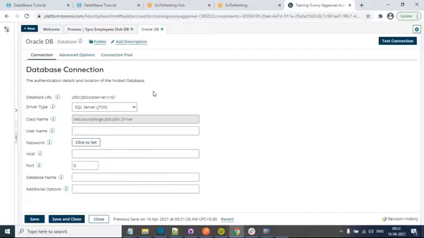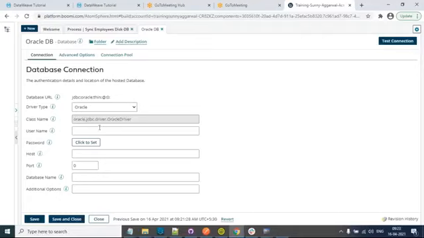Yeah, so what's going to happen is connectivity needs to be established, right? And for that connectivity to be established, a driver has to be used. So here we will select Oracle. Some of the drivers come by default with the installation. I'll repeat again, some of the drivers are by default coming with the installation, but for some of the databases you may not have the drivers on their own, so you might need to add them manually, and we will see how to do that, right?